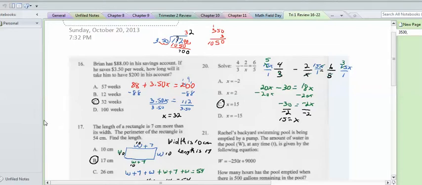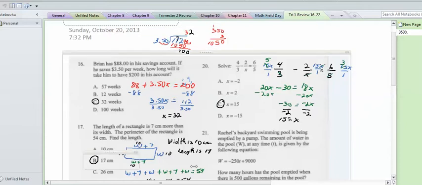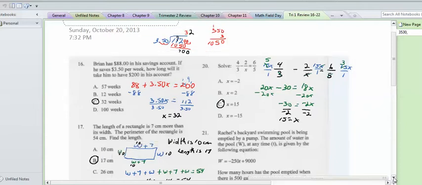So we've got our equation. The x represents the number of weeks that he's going to have to work to get $200. And so you just plugged it in, wrote your equation, and then did the math. Okay, and I showed you up here at the top, there's a little bit of division that I did because I didn't use a calculator.